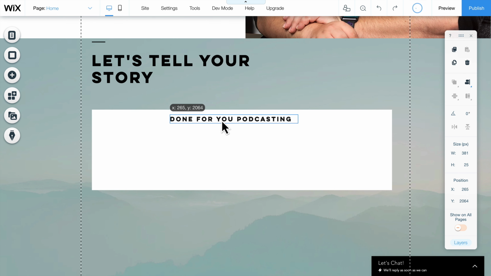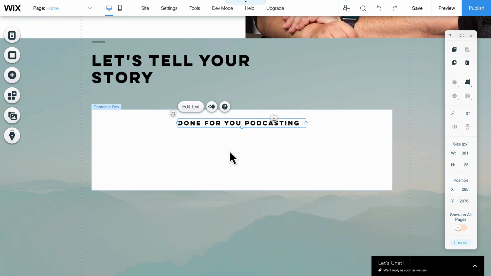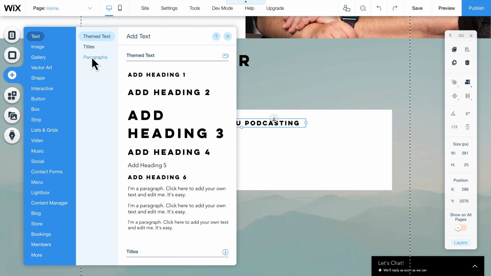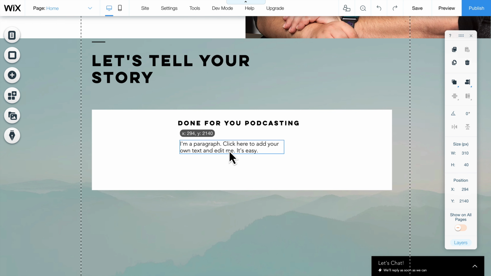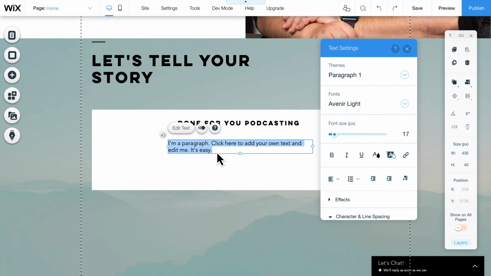We'll increase the width so it's one line, and we'll center it inside of our box. Maybe we'll drop it a little bit lower to give it a little bit more distance between the edge. And then we'll add our copy. So that's going to be a paragraph. Drag it here. We'll make it a little bit wider than our headline. And then we'll add our text.